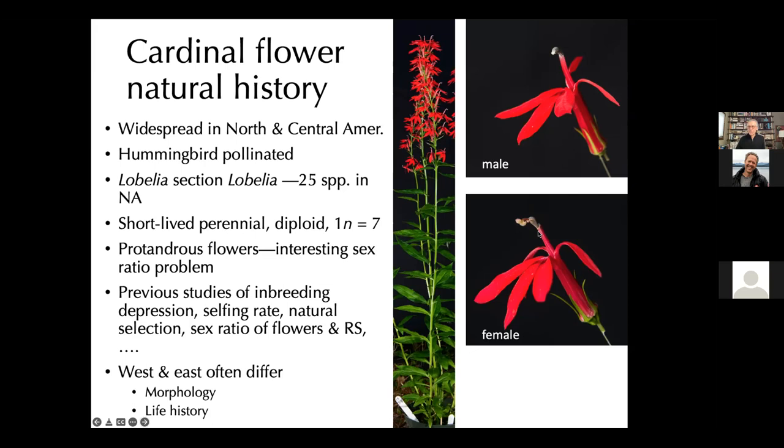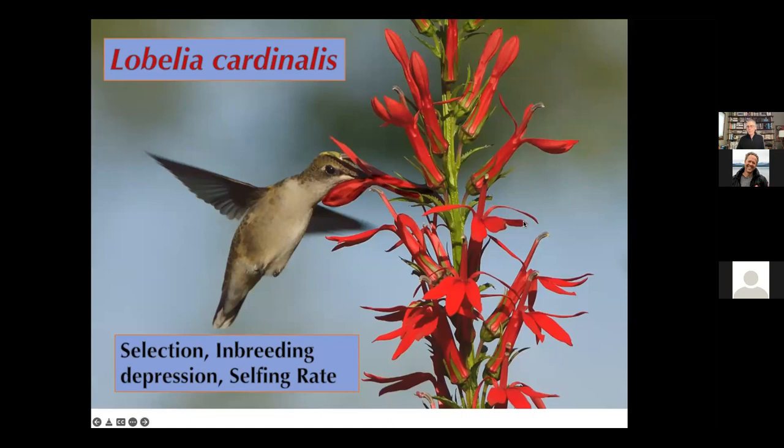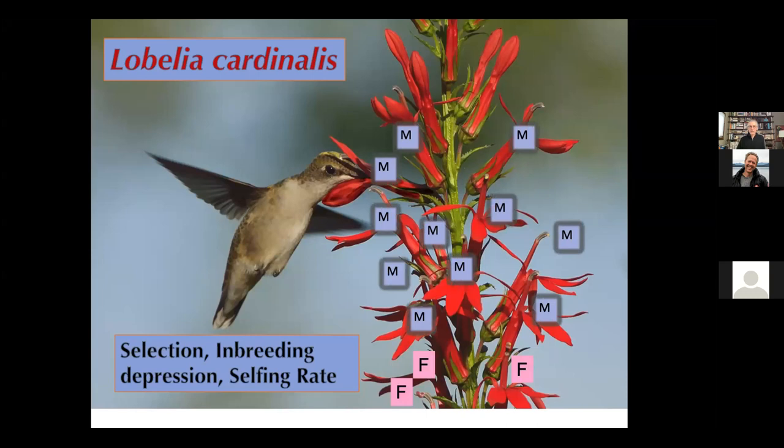So this is a female phase flower at the bottom following the male phase flower. This creates a pretty interesting issue for pollination, because female flowers are older, so they tend to be at the bottom of any inflorescence, and then male flowers tend to be further up. So if a hummingbird comes along and visits female phase flowers first at the bottom and moves up, and moves off, that's just fine. It's outcrossing the plant. It's bringing in outcross pollen and leaving with self pollen. Pollinators don't do that. They visit almost randomly.